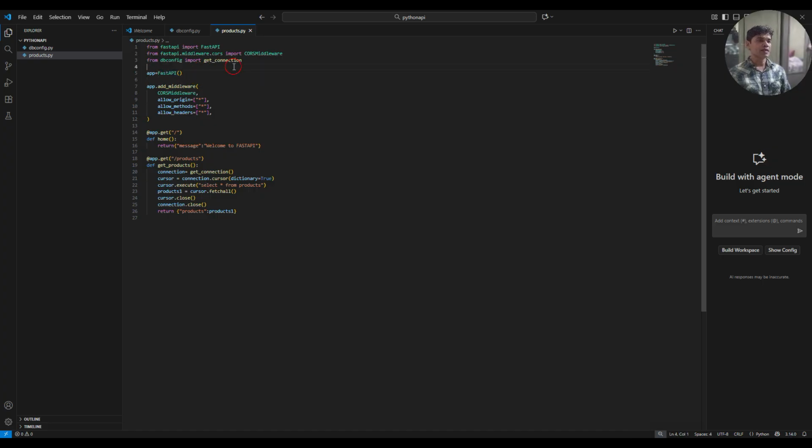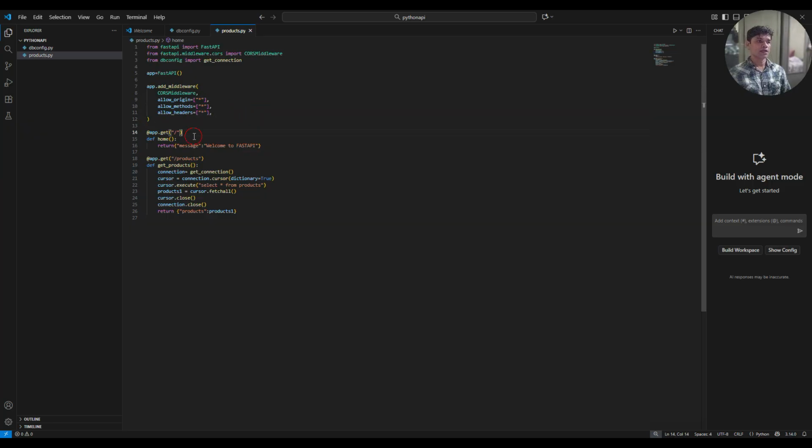We want to add the middleware. In middleware we allow origins, allow methods and allow headers. For testing the server you can make it star, that is asterisk, over here, because we don't have any hacking concerns, so we can just test it. But on your original URL don't do these steps. Specify the original accessing path over here and the methods also. So this has to be done for your CORS.